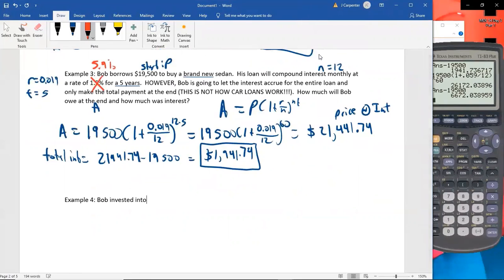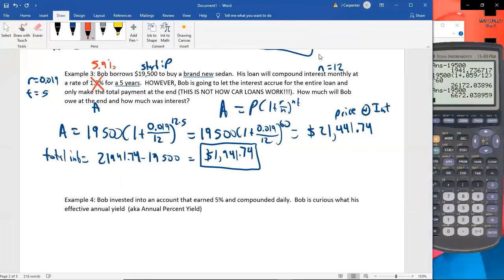Bob invested into an account that earned 5% compounded daily. Bob is curious about his effective annual yield, aka the annual percent yield. Now, just because I'm giving you both versions of that phrase in this example doesn't mean my math lab problem or a test problem has to. That's why I'm trying to make sure I always repeat that they are the same thing. EAY is APY.